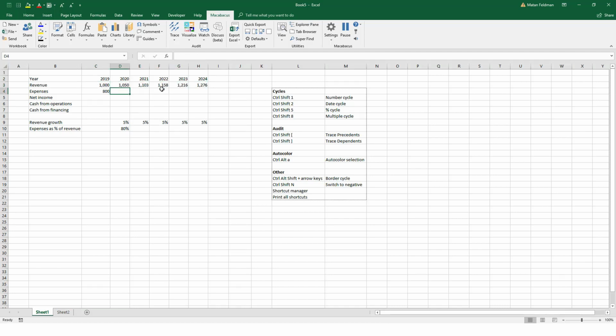And now I want to do the same thing with expenses, and I've got an assumption here that expenses as a percentage of revenue are always going to be 80%. Well, normally, natively in Excel, I have to highlight this and Control-R, or I highlight the range, or I just do Control-C and then Control-V. Well, Macabacus, same thing with Boost, basically lets you just, because they both recognize that there's a data series that ends in column H, you just have to hit Control-Shift-R, and it just pastes it across.